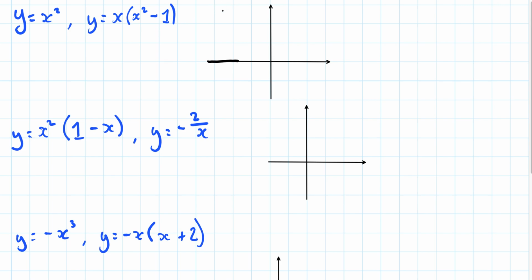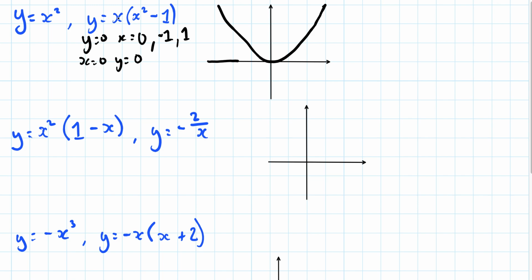So first up, drawing the y equals x squared graph. It just looks like a parabola, so I'll just sketch that out. Next one, I'm going to solve it. So when y equals 0, x equals 0, and if I factorize this, I have x minus 1 and x plus 1, as it has a difference of two squares, so it'll cross at minus 1 and plus 1. Next up, when x equals 0, y equals 0, I multiply everything by 0, make it 0, and then I take the limits. When x goes to infinity, y goes to positive infinity, and when x goes to negative infinity, y goes to negative infinity. So I'll just draw that graph.